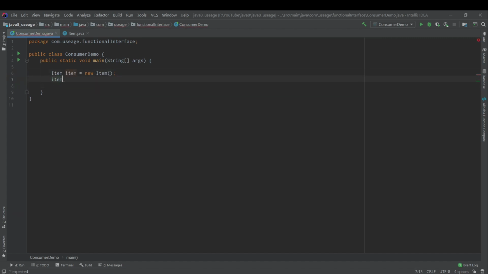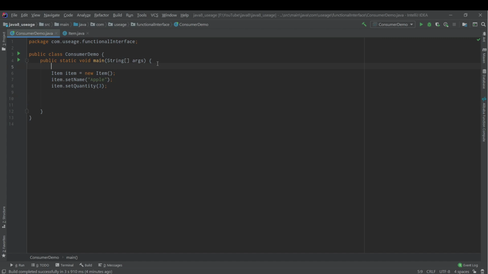So item dot set name, the name is apple. I have created apple, and item dot set quantity. So I will buy the quantity of 3. So I want to update a price for this.